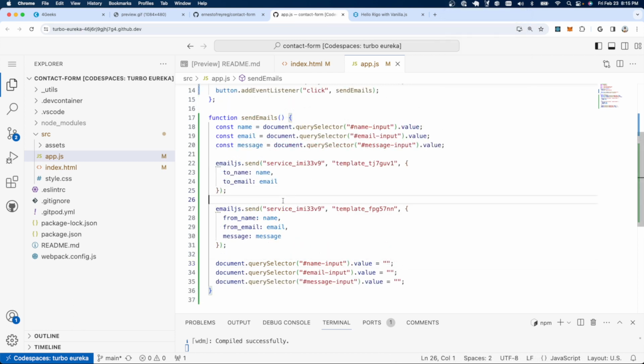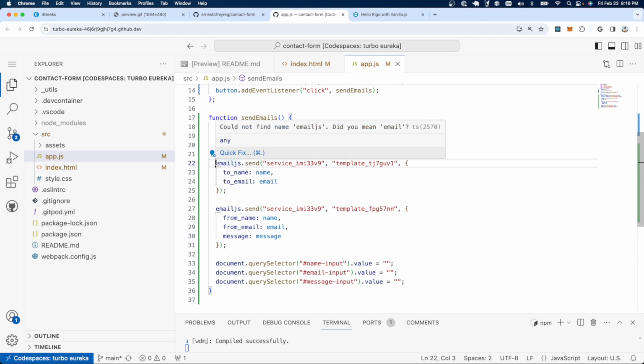Okay, so you got the templates working, and you know the templates, you have to match the template with the properties that you are sending to the template. Once you have all that in place, you will get the email sent. But again, this function send is actually a function that returns the result of that operation, right?